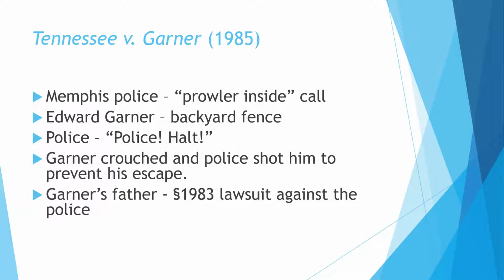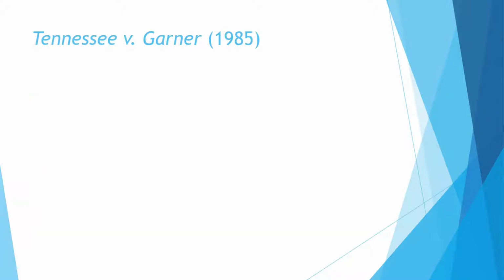They were operating under the fleeing felon rule. So what Garner's father was alleging was that the fleeing felon rule constituted an unreasonable seizure under the Fourth Amendment and the 14th Amendment through incorporation. So the challenge was to that fleeing felon rule, and the Supreme Court was asked to determine if such a rule was constitutional. Now you might initially have the knee-jerk reaction that how could such a rule be constitutional? How could we ever say that the police could kill someone merely because they suspected this person was a felon and was trying to get away, even if that person presented no threat to anyone?